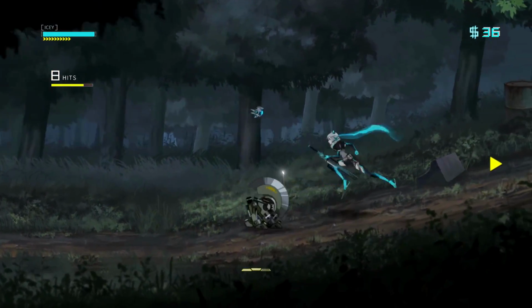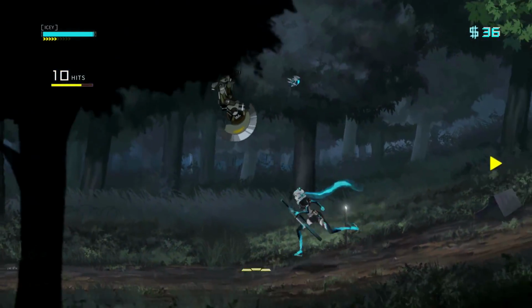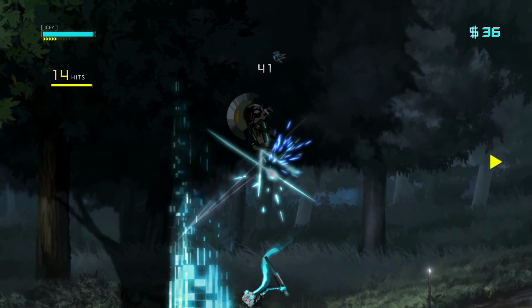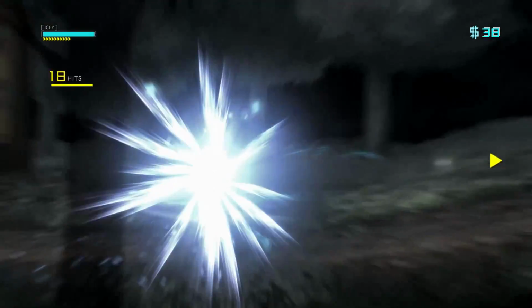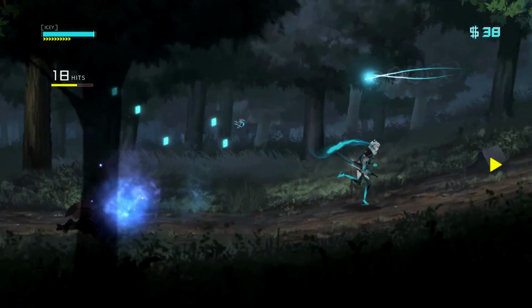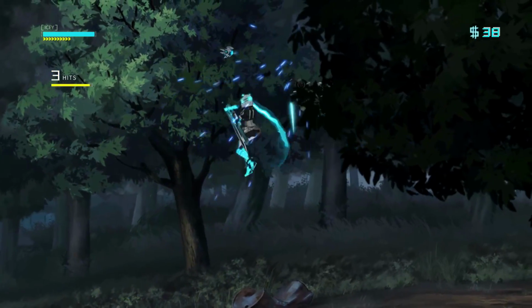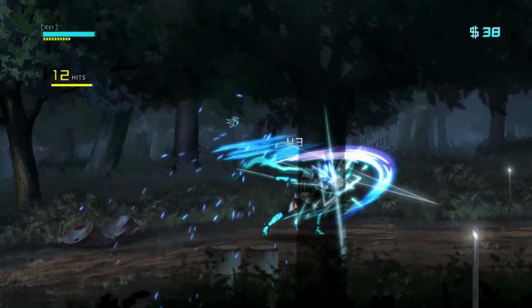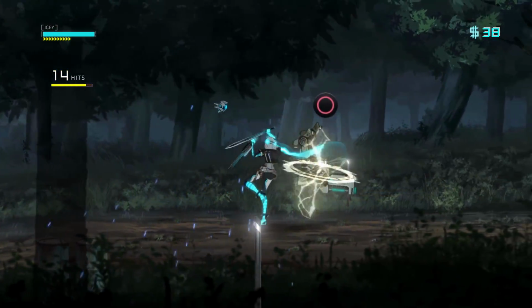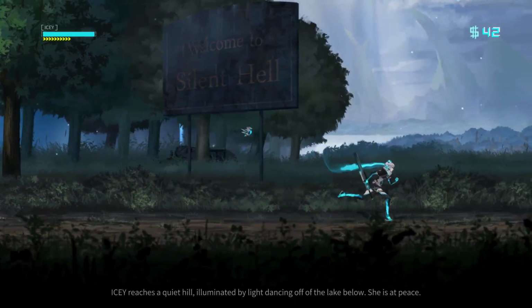And I'm hitting all the wrong buttons. Nope, nope. Excuse me. Nope. Trying to do all these weird things, it's not working. Send them flying! Mash triangle! Oh, that was cool. And execute. Or not. Let's go.